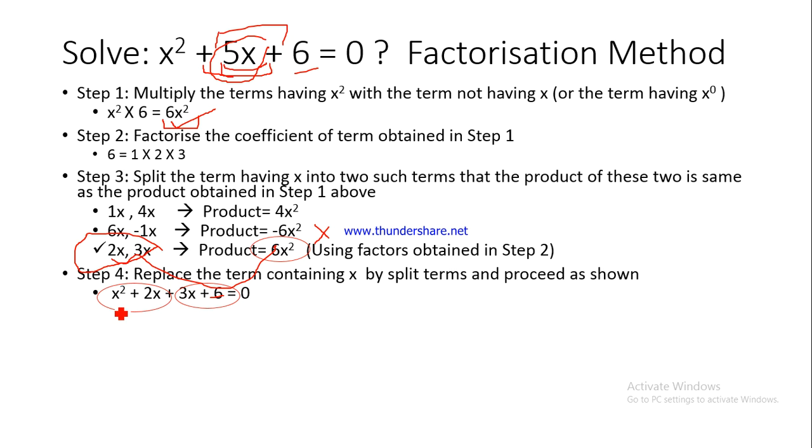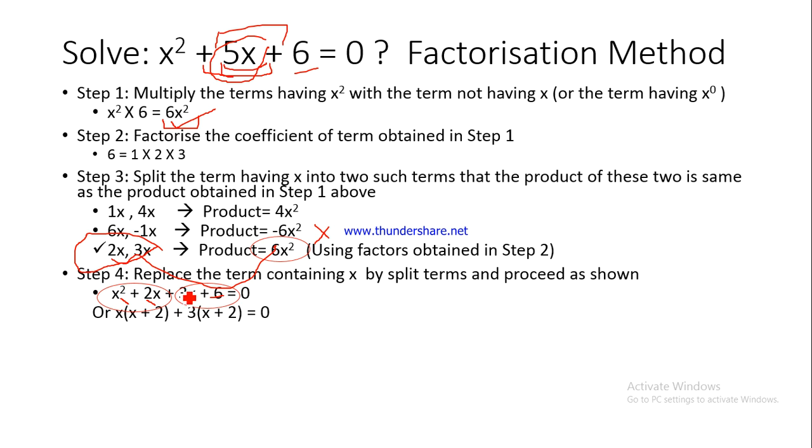Now in the first grouping we take out whatever we can take out as common. So what is common in x square plus 2x? You would find that x is common. So we have taken out x. When you take out x, what remains inside this one becomes x, and here, since x has been taken out, what remains inside is 2, right?